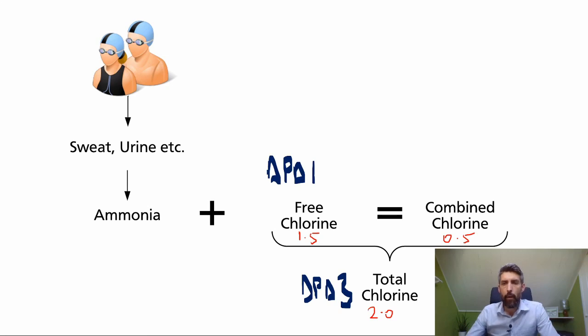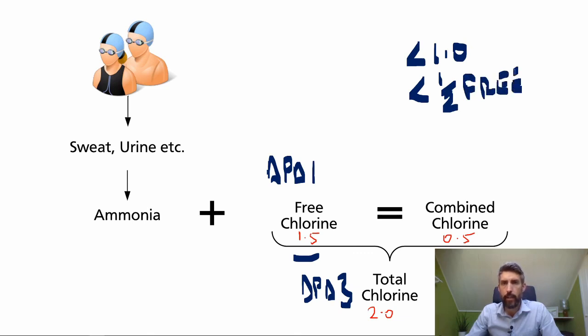Now you need to keep your combined chlorine levels under control. And there's a couple of parameters to be aware of. Your combined chlorine needs to be less than one, or if it's lower, less than half of the free chlorine level. So in this example, we've got a free chlorine level of 1.5. So half of 1.5 is 0.75. So that's lower. So that would be our objective: to keep the combined chlorine level lower than 0.75 rather than seek to just keep it lower than one. So for example, if it was 0.85, the level of combined chlorine was 0.85, that would still be too high. But in this example, we've got a combined chlorine level of 0.5. So it's lower than half of the free. So that would be an acceptable level of combined chlorine.